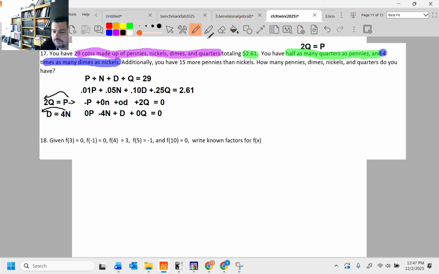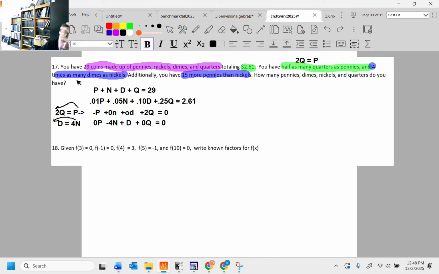Normally, for 4 variables, you need 4 equations, but this one had to have a fifth or it wouldn't work. We have 15 more pennies than nickels. 15 more pennies than nickels. So if I had 5 nickels, I'd have 20 pennies. But it's about equality. For equality, I have to add the 15 to the nickels. And again, we're going to take this P and we're going to shift it left. That's going to make her negative P. Plus the nickel. There are no dimes, there are no quarters, and there's a 15 on the right-hand side.